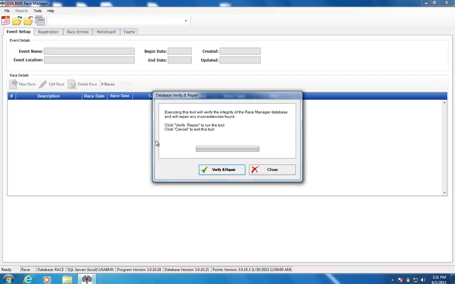That's going to verify and repair your database if you're having problems. If you're not having any problems, you don't really have a need to run this. But if you're ever encountering problems like moto sheets not printing, or moto sheets coming out blank, or corrupted rider information, we may tell you to go to the verify and repair tool. That is where it is.